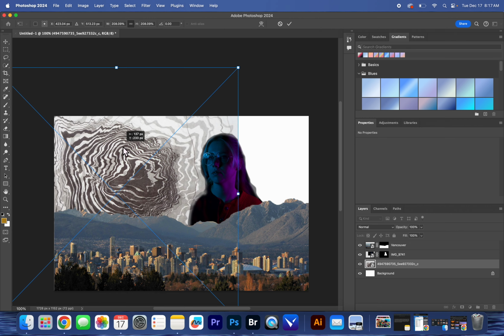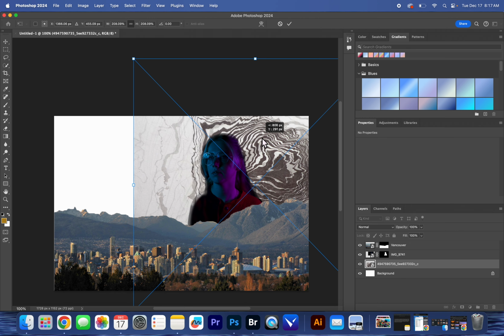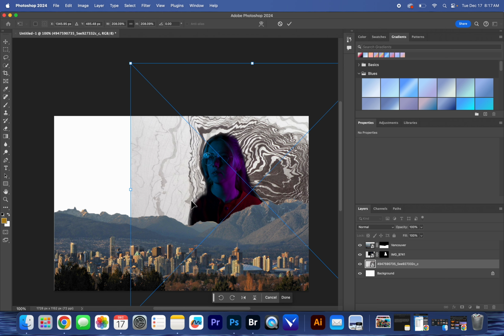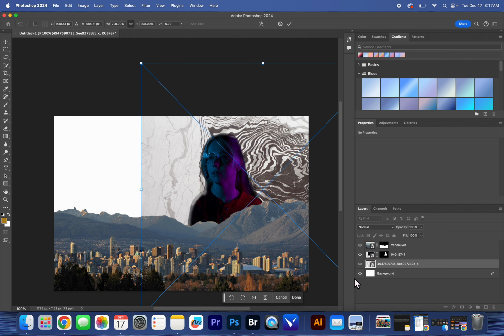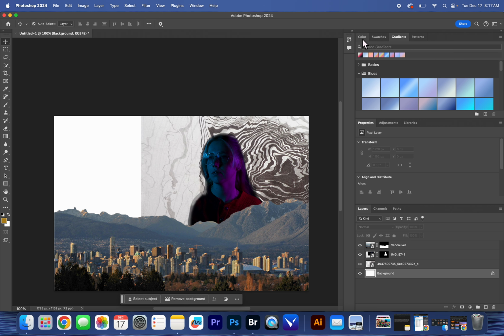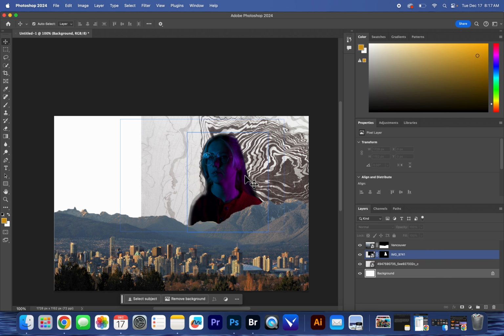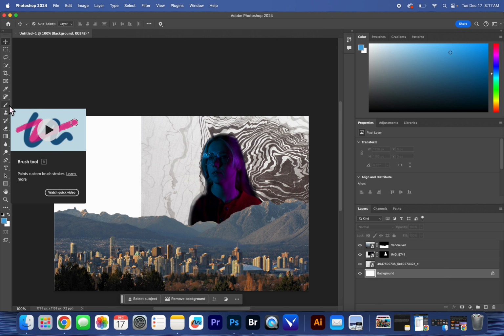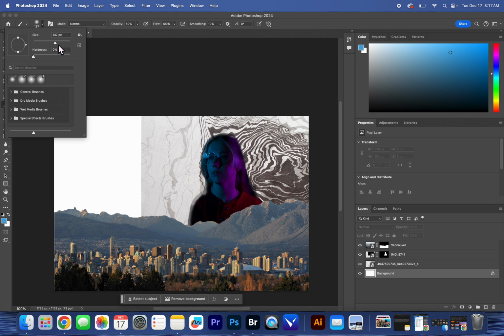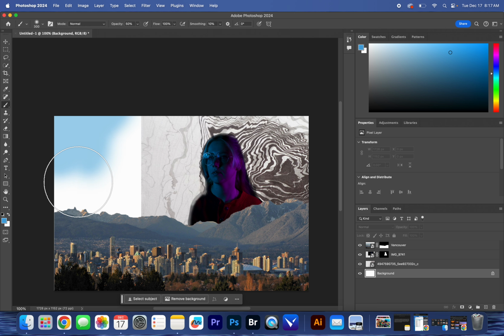So maybe I go ahead and take up some space behind myself here because I have some stuff that I want to add to this side. And then here, maybe I start to think about a background. So if I go to my background and then I go to color, I can kind of pick what the background color is going to be. And I'm gonna do like a light blue because that's my favorite color. And if I go over here, I can just go to my brush, fill that in, and you can just kind of color in the backgrounds there.